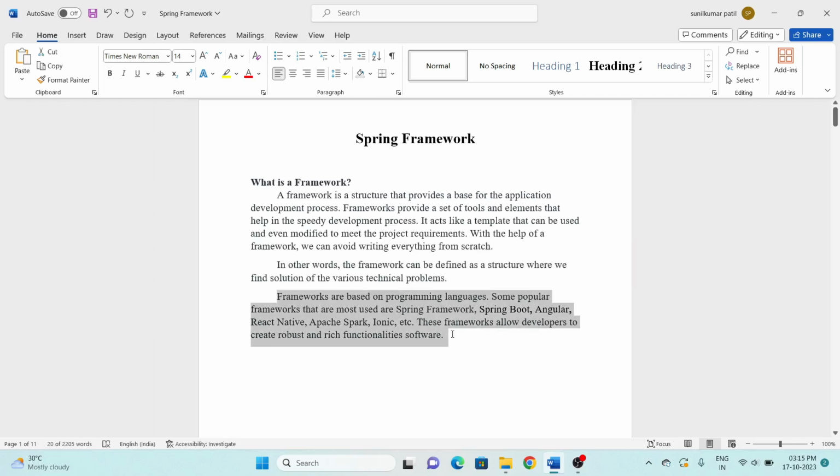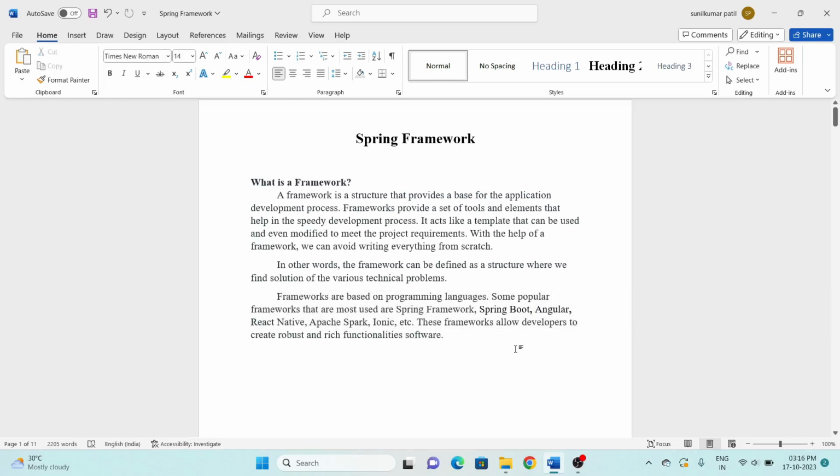Frameworks are based on programming languages. It might be any programming language, but almost all programming languages have frameworks based on them. Some popular frameworks that are most used are Spring Framework, Spring Boot, Angular, React, Apache, etc. These frameworks allow a developer to create robust and functionality-rich software.